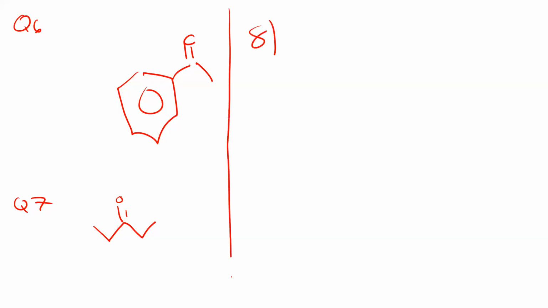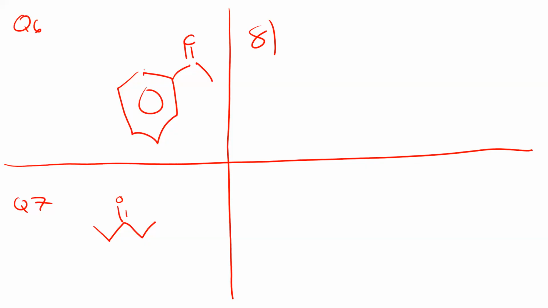Question 8. So let's kind of separate this out. Question 8 says, what is the name that fits the structure? Let me see. They give us this structure here. Let me see what we're going to put. There's 4 options. You're going to select this one. This would be 4 bromo 2.